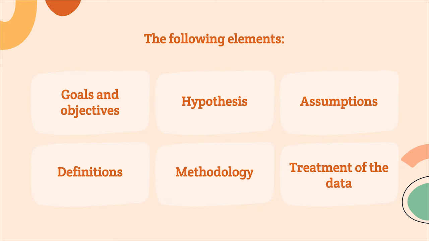3. Assumptions. Basic assumptions are usually given after the hypothesis statement. 4. Definitions: the operational or working definitions for key terms and terms that are used in a unique way logically follow the hypothesis and assumptions. 5. Methodology: the next large section in the typical proposal describes the research methodology. 6. Treatment of the data. Next, the researcher should describe how he or she proposes to analyze the data to be collected.